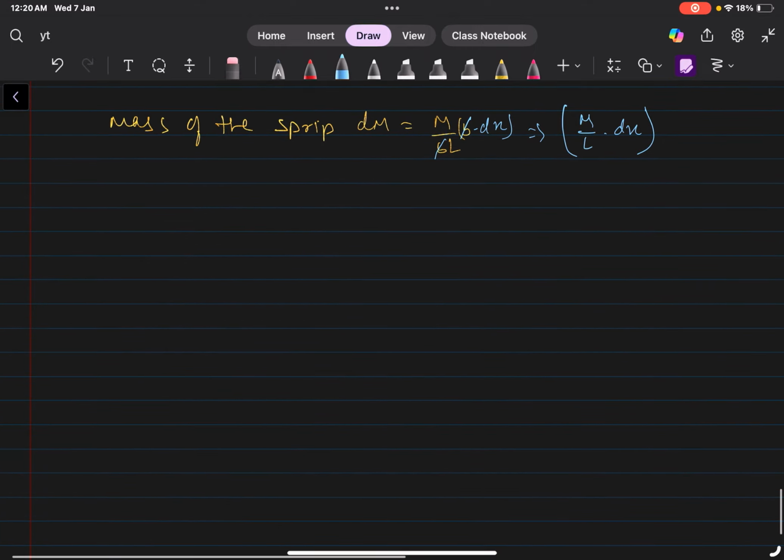So we are putting the same formula in the case of the moment of inertia. So I is equal to how much? That is the integral from minus L by 2 to L by 2 of m by L into x square dx. When you solve this, the formula becomes again the same as the rod which we got from there.